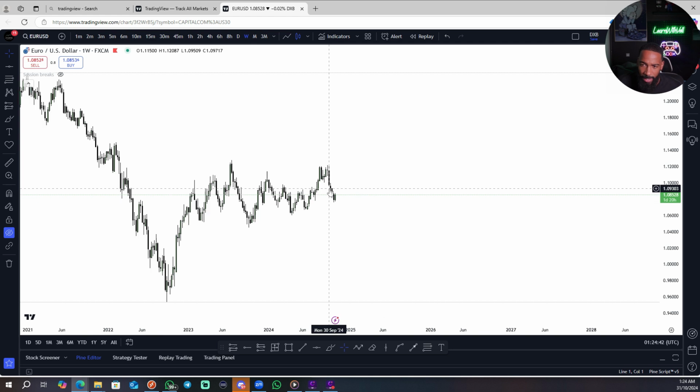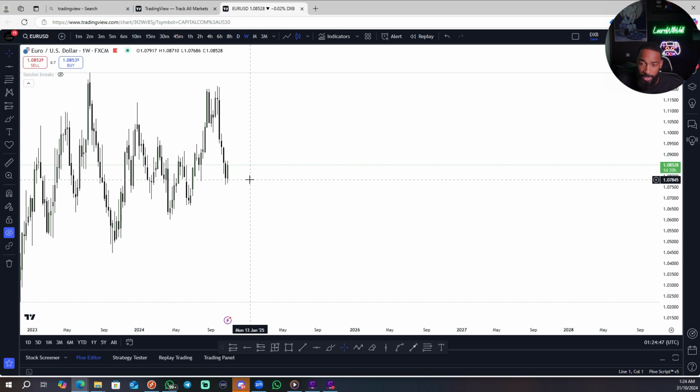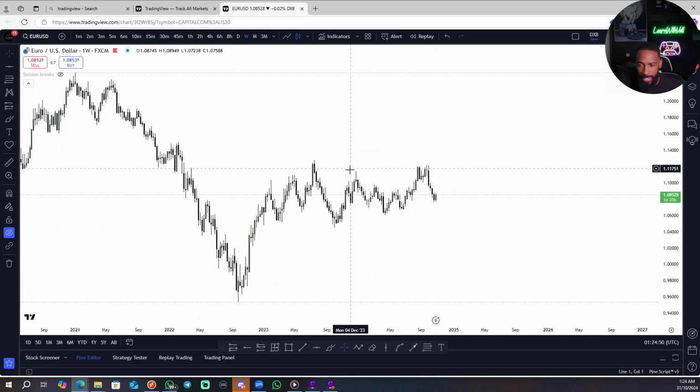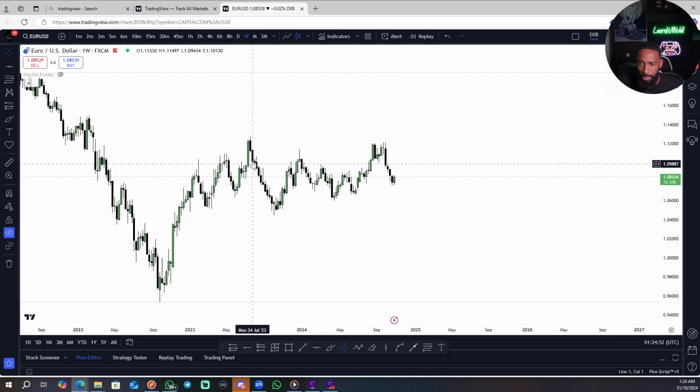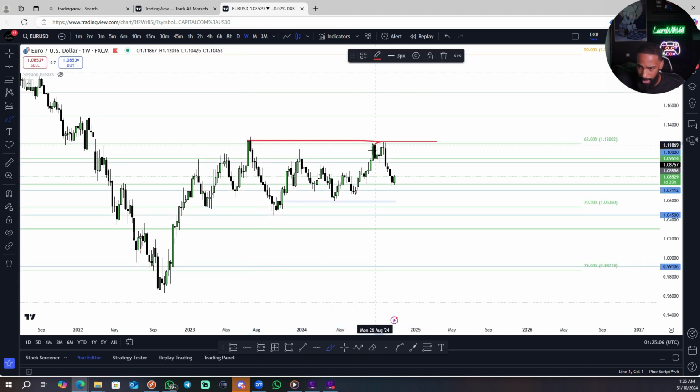To do that, we want to find out, are we making higher highs and higher lows, or are we making lower lows and lower highs, or are we just consolidating? In this case, we can see here, we've pushed up, we've come down. We had a higher high here, price came down, took out the previous higher lows, structure changed. Since this low here, price has not closed above this high. So right now, you can say that we're still bearish.